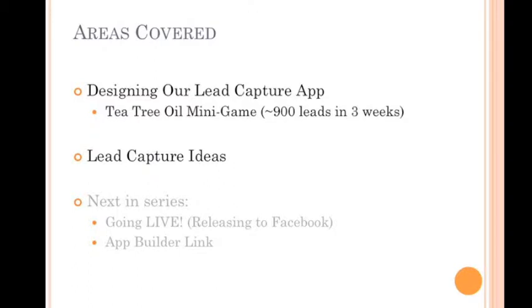In this video, we'll go through and build a lead capture app using the app builder mentioned in the first video. We'll be modeling after a campaign that captured nearly 900 leads in 3 weeks. And I think we only spent about $20 in Facebook ads. Then we'll wrap up by talking about several approaches you can take using the app builder. These formulas are great starting points for you to have a head start on creating your own lead capture app. Alright, let's dive in.